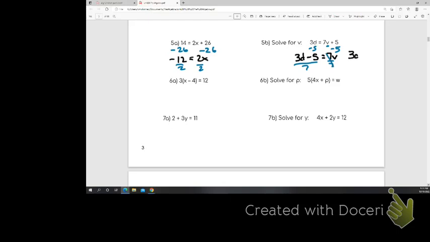And we don't have any way to simplify that. 7 does not go into 3, 7 does not go into negative 5. So once we've canceled the 7's out, that really is our answer. So it's not going to be as pretty as just a negative 6. You could see that same equation, 3d equals 7v plus 5, and it could say solve for d. And if it said solve for d, we would have just divided both sides by 3 and been done. It would have been an easier problem.